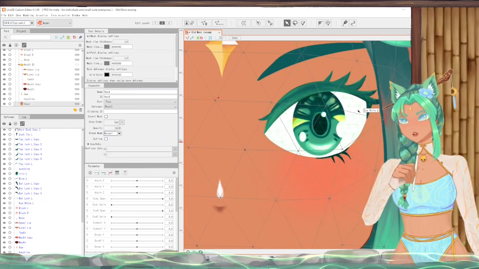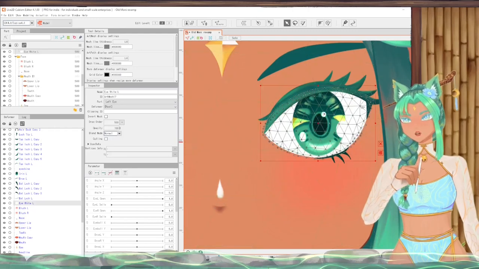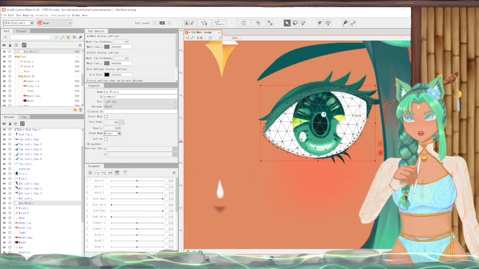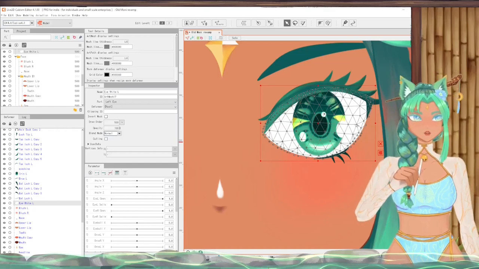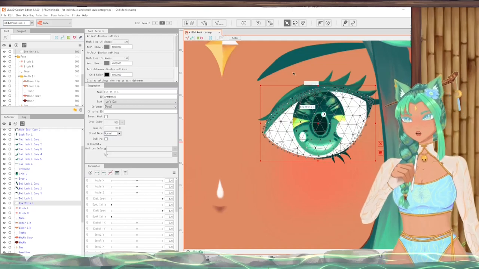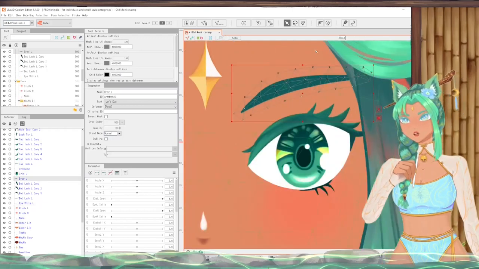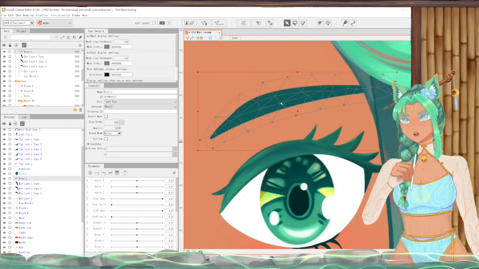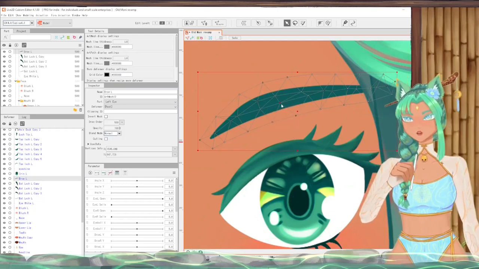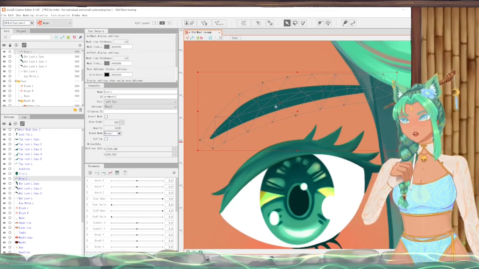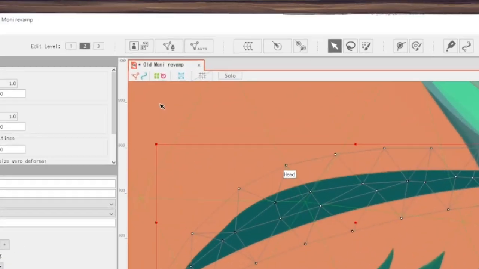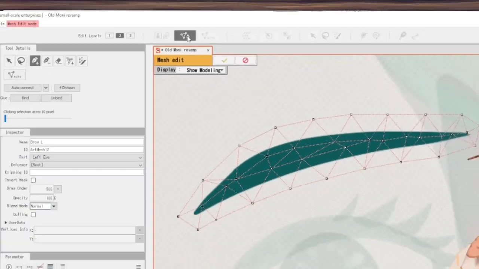As well, I want to show you how to edit the mesh itself. So if you want to edit the mesh without editing the actual picture, right? You're gonna want to click on the part that you wanna edit. Let's do the eyebrow, for example. So if I edit this, it's going to move the picture behind it. If I wanna edit the mesh itself, I click on the part, and then I go to this tool, which is the Edit Mesh Manually tool.